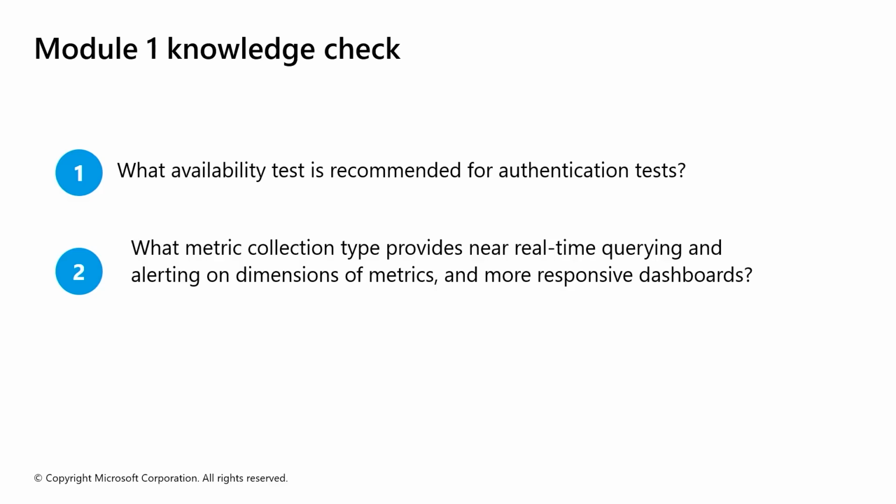Question number 2, what metric collection type provides near real-time querying and alerting on dimensions of metrics and more responsive dashboards? Go ahead and pause the recording. Depending on the version of your SDKs, they will do a pre-aggregation based on time of the values published to the Application Insights account. That will give you that near real-time time sequence set of activities that you could then use in your dashboards.